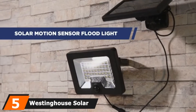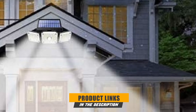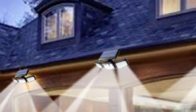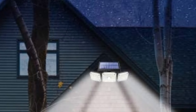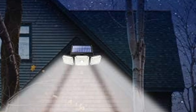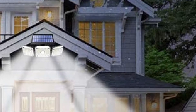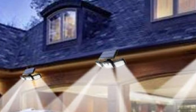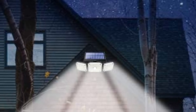The number 5 position is held by Westinghouse Solar Flood Lights — the Westinghouse Bright Motion Sensing Outdoor Light. While it may not be a mainstream floodlight, it has great luminosity. It comes with a large solar panel fixed above the light and is fitted with 49 SMD LED bulbs providing 1,000 lumens brightness. The solar panel is highly efficient and equipped with a 2,000mAh 18,650 lithium-ion battery. The PIR motion sensor detects movement within 26 feet and a 120-degree angle, covering over 700 square feet, and the light turns off after 30 seconds of inactivity.